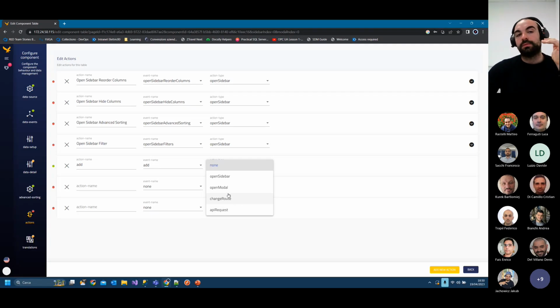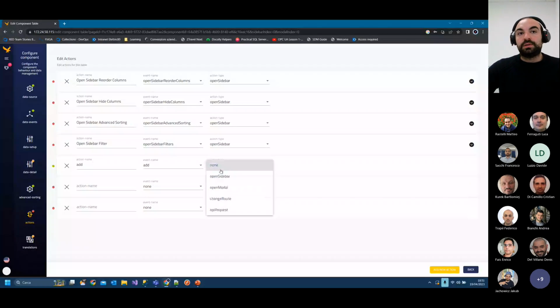But in the default pages, you will not find the use of this, because to make an action, we always suggest to create a modal, so that we can have a message, something like, are you sure?